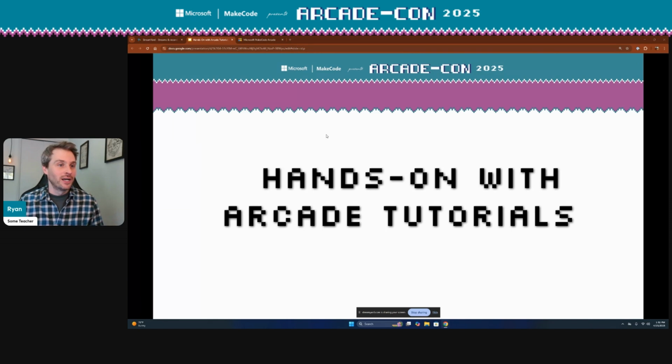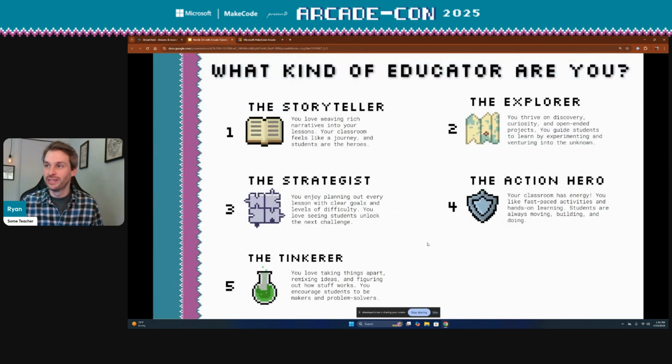But tutorials, I think, again, some of you in the chat were saying, how's this different from Scratch? Well, this is one of the features that is different and so powerful. It's an easy way to unlock coding and creativity for your students. It's just a really easy entry point to get into MakeCode Arcade and really the rest of the MakeCode products.